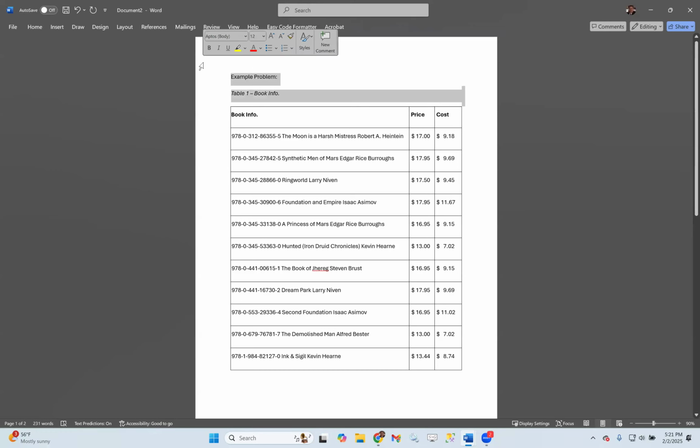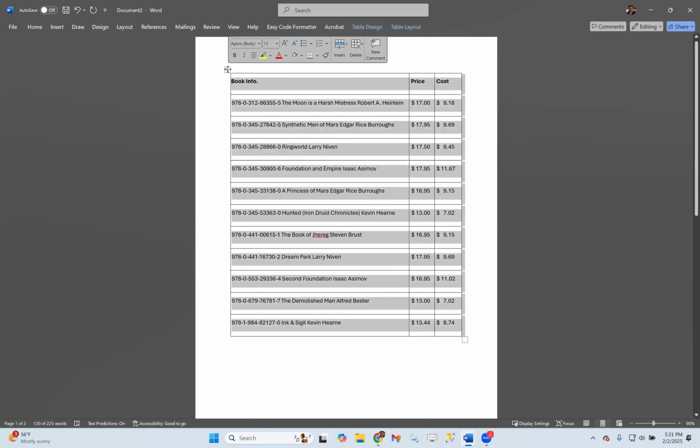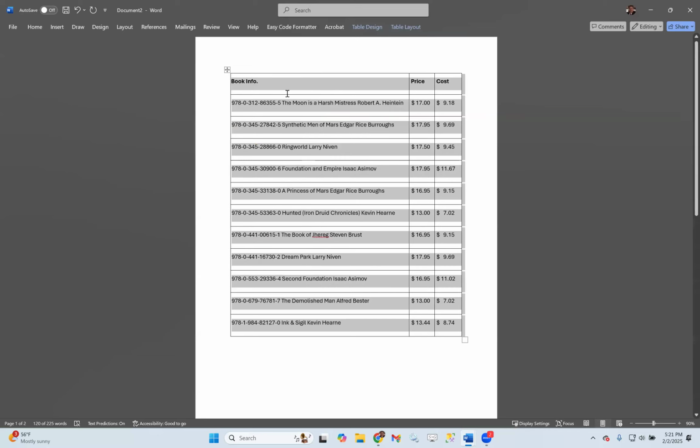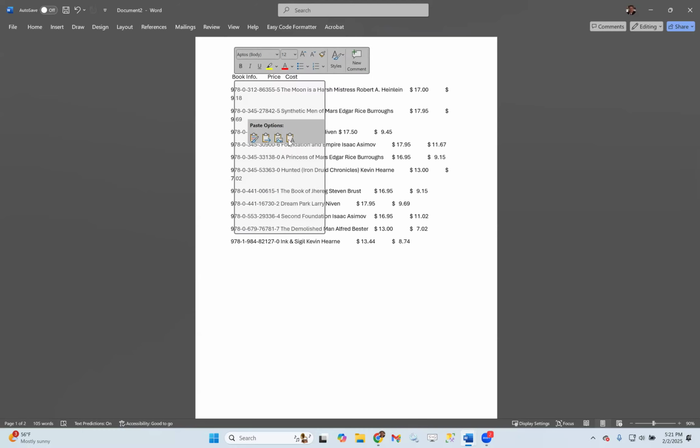I'm just going to get rid of some of the extraneous text here. I'm going to take this whole table and copy it. I hit Control-C to copy it. And then I'm going to delete the table, so I no longer need that table. Let's just take that table and delete the whole table. But I've copied the text from it. If I right-click and say paste, under the paste options, one option is to say keep text only.